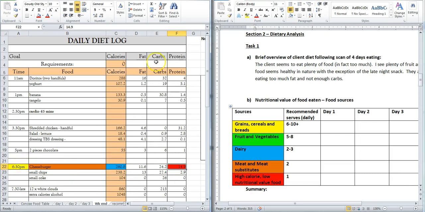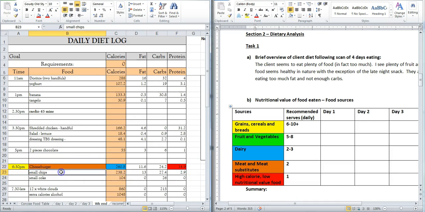Okay, you'll notice that I left out the fat and carb column here. That's really important for later in the analysis when I show you something else we're going to be looking at. So I want you to keep these two columns here clear. You can go as far along to the side as you wish, putting the different colours in here.